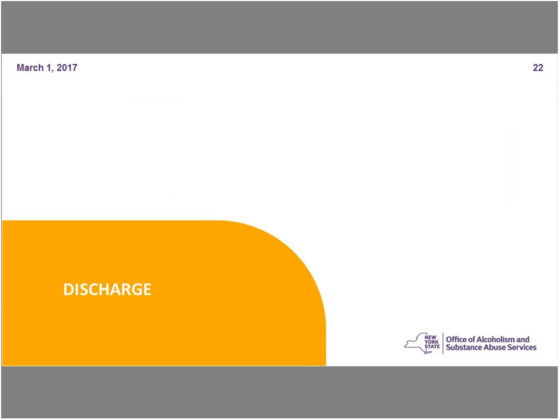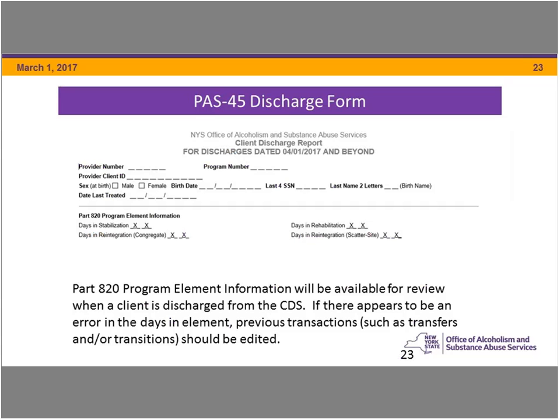So now we're going to look at discharges, the discharge form. On our discharge form for Part 820 programs, you will see at the top elements of care, including the reintegration setting, and those days and elements will pre-fill based on the admission and discharge date entered for the transaction. So you won't be able to alter those dates on the discharge form, but you can view them and see if they look correct. Okay, great.